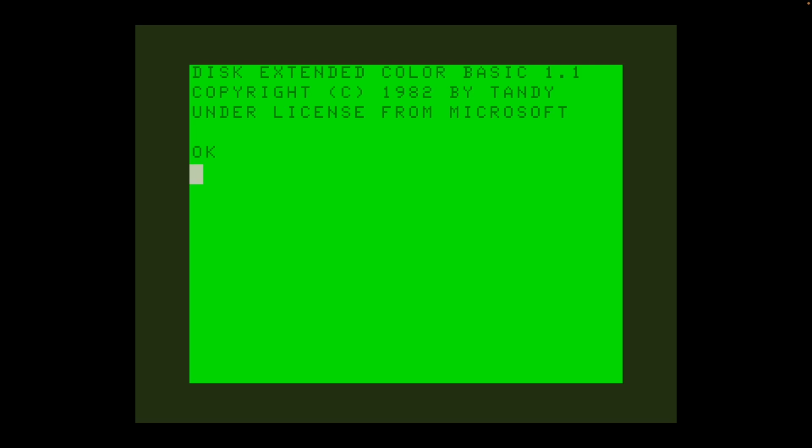So far so good. It looks like a normal CoCo. Let's do a directory. And there's Flex. And again, as I have demonstrated many times, the way that you run Flex is you don't type DOS. It doesn't auto boot. You have to type run Flex, and this actually does the loading.